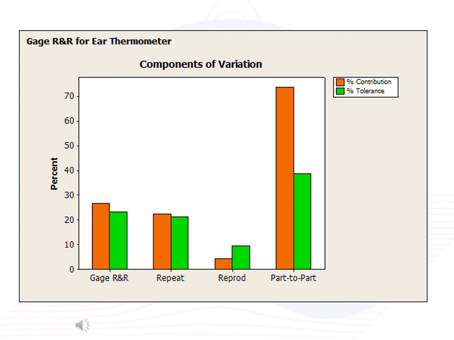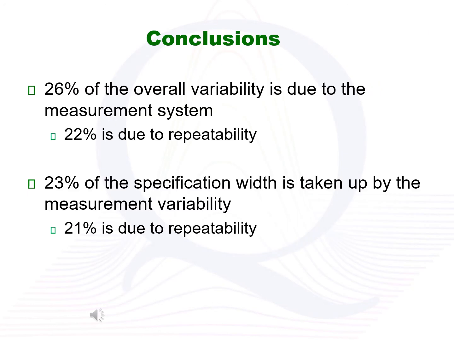Based on the chart, we can see that the big issue in this case is repeatability. Now let's draw conclusions. Based on the numbers within the plot, the overall percentages are less than 30%, but not less than 10%. At this point, we may want to investigate what is going on when making multiple measurements, since the big hitter seems to be repeatability.